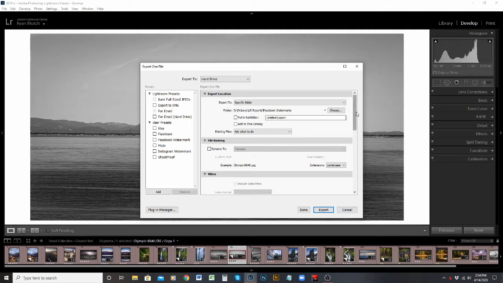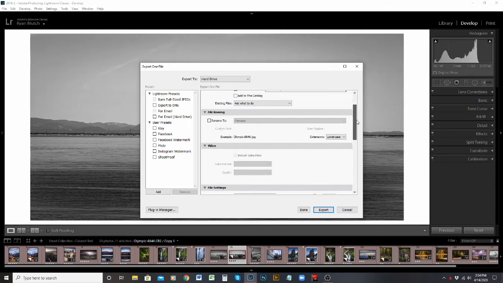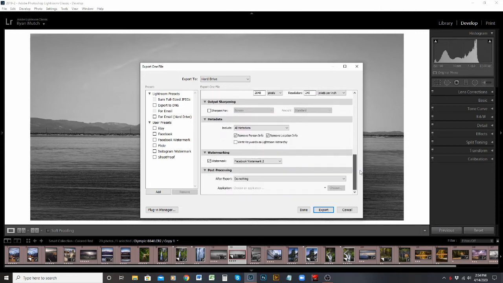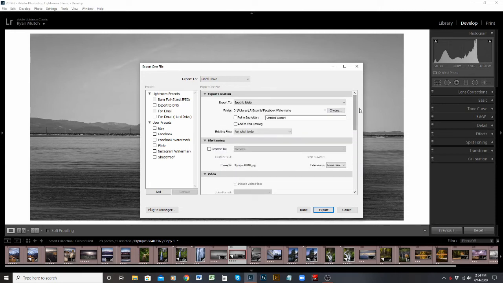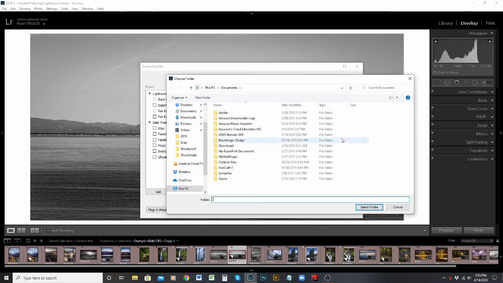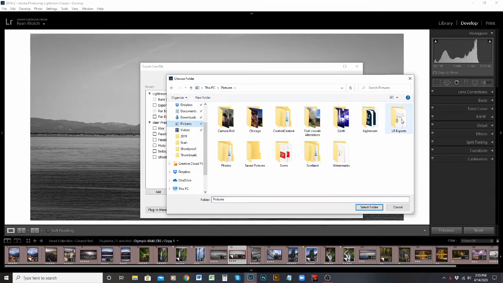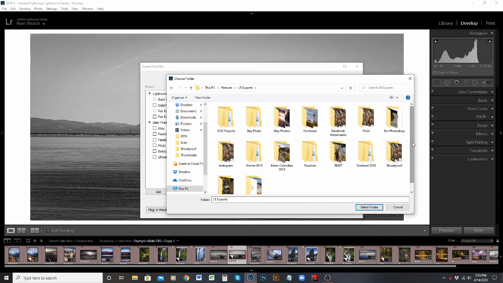So to set up a preset, you're going to go through the dialog boxes down here and set up all the settings as you would want, and then when you're ready, we will create the preset. So up here in export location, I'm just going to click choose, and I am going to navigate to where I want these files to be stored, and I'm going to go to my Lightroom exports folder.